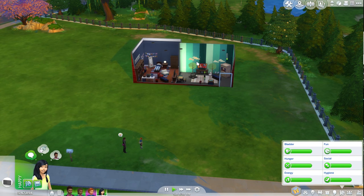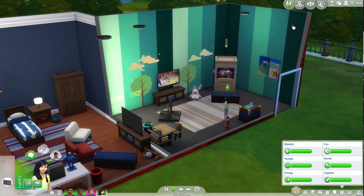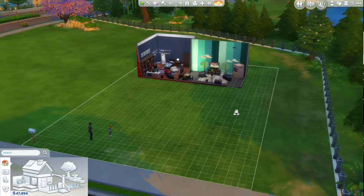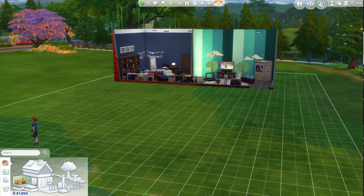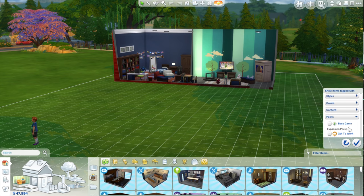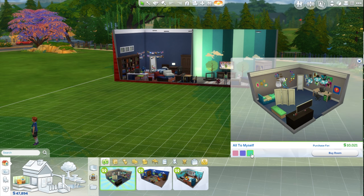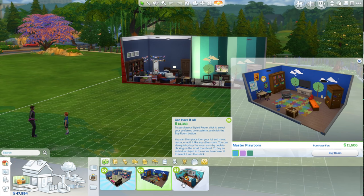I've just made a little playhouse and bedroom from a couple of the rooms that are already styled and ready for you to plonk into your game if you choose to. You can go over to build buy mode, then to styled rooms, and if you just filter out your items so you only have the Kids Room Stuff Pack, you can pick the rooms here and select which color you would like. You can pretty much pick an already pre-made room, which is perfect for a whole range of different Sims.